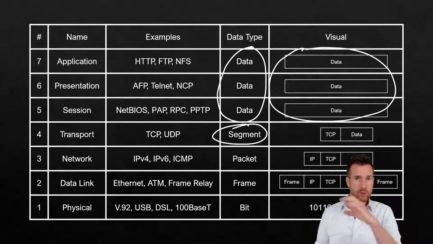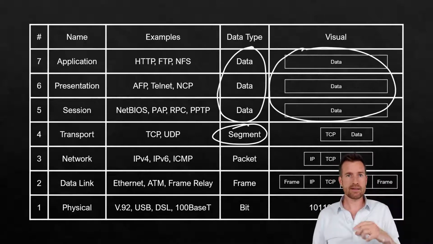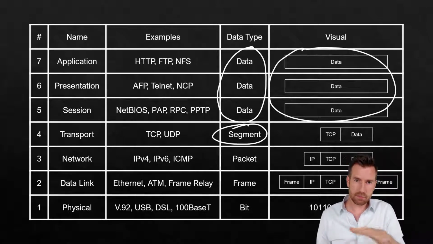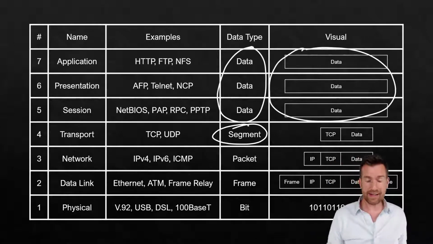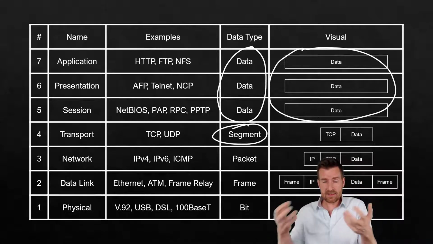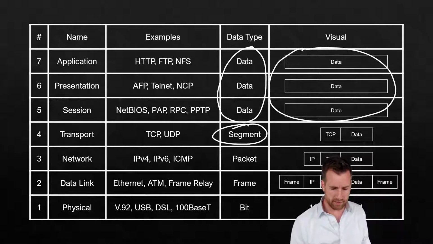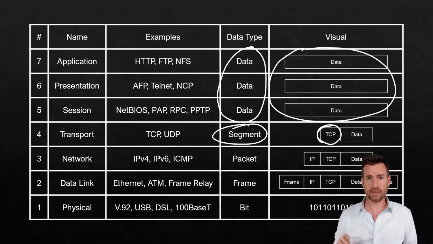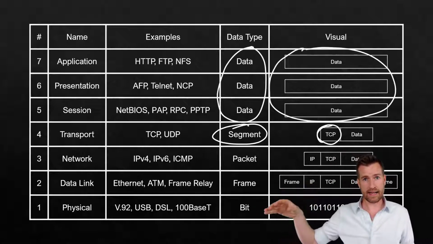So if we're sending multiple segments over to the other side, we need to number them. You know, this is number 1, this is number 2, this is number 3. It's a little more complex in the numbering than that, but essentially that's what it's doing. That way, when it gets over to the other side, it can take those segments and reassemble them. So what we have right here is a TCP header that we include with that segment that we're going to send over, so that way on the other side, it has that information.